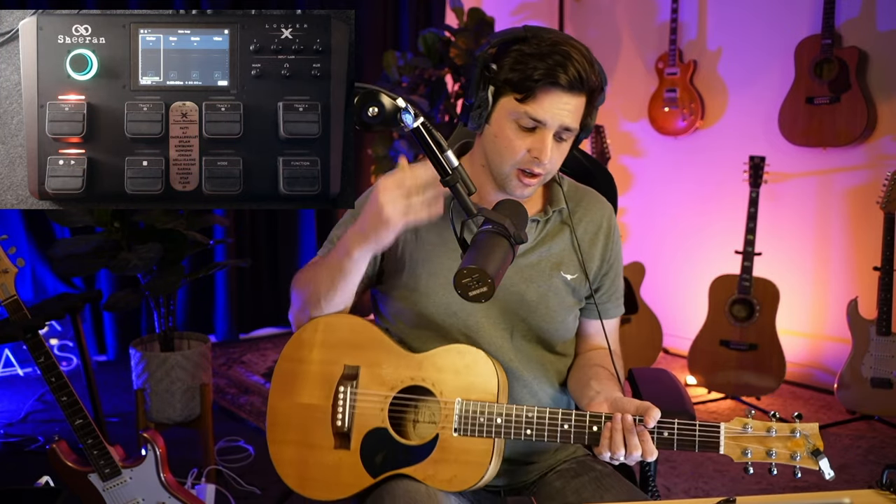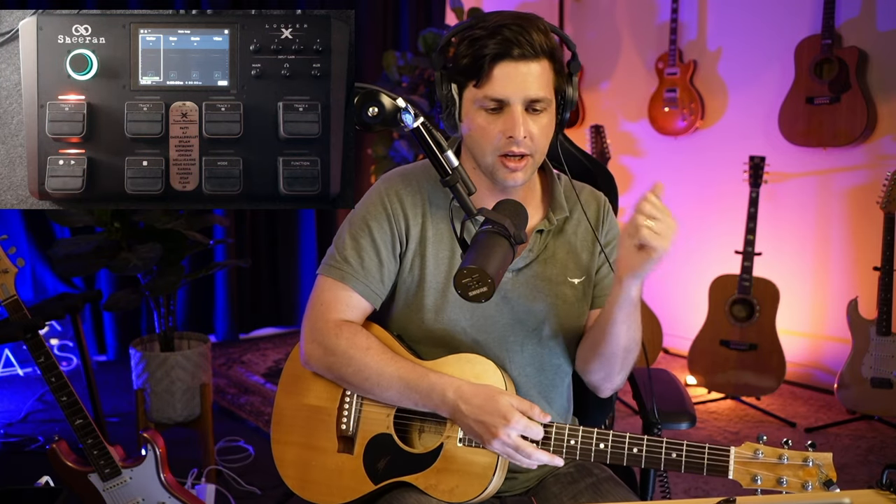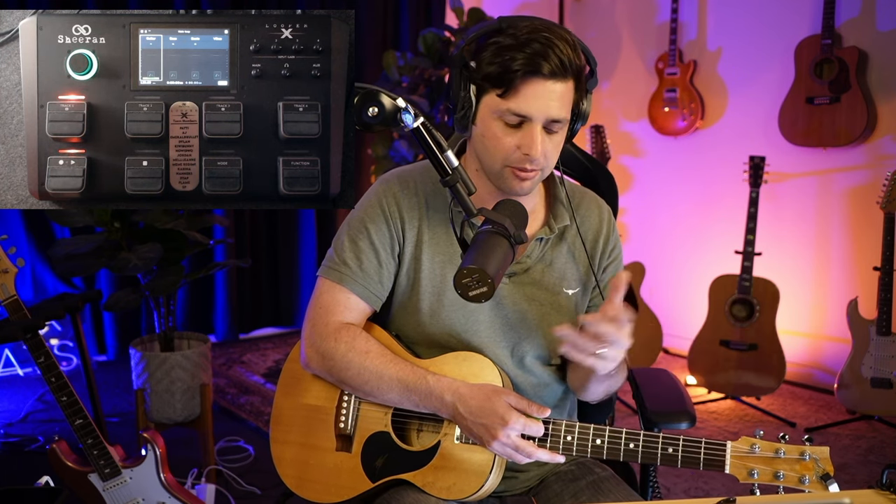Those are the four chords and the truth for this jam. When I go to build my layers, I typically start with the harmony first because I want to get my chords out there, and I get a really cool groove — I lock in with the chord playing. Some people prefer doing the drums first, but do whatever is comfortable for you. This is how I do it, so I'm going to do the guitar first, then the drums.